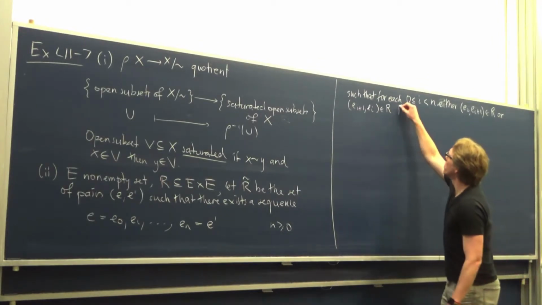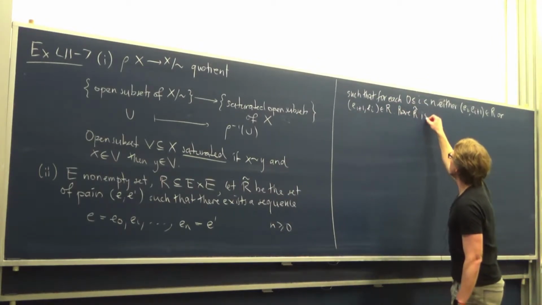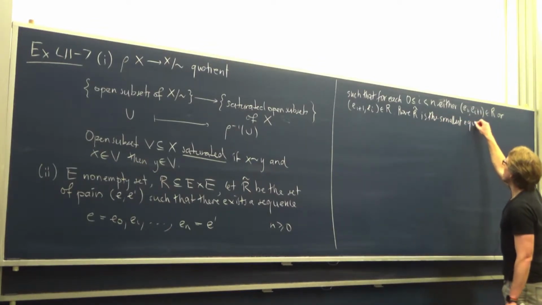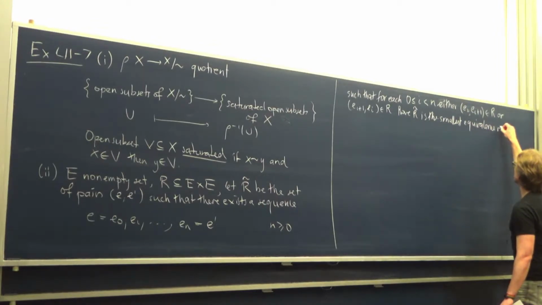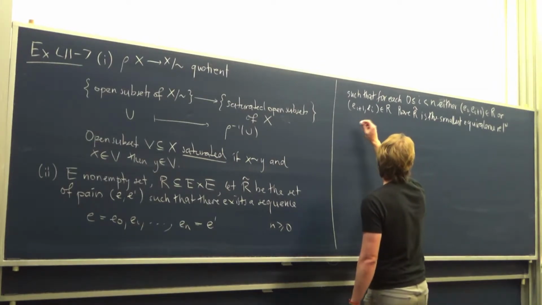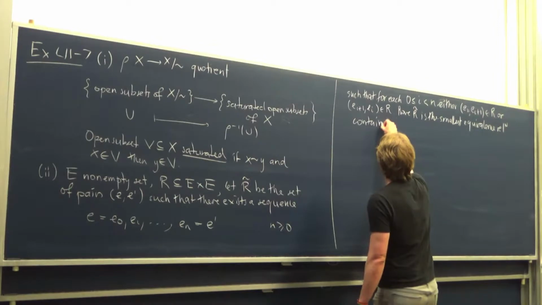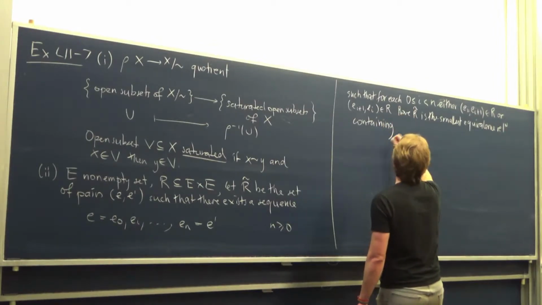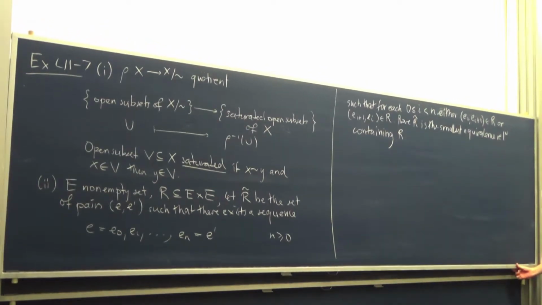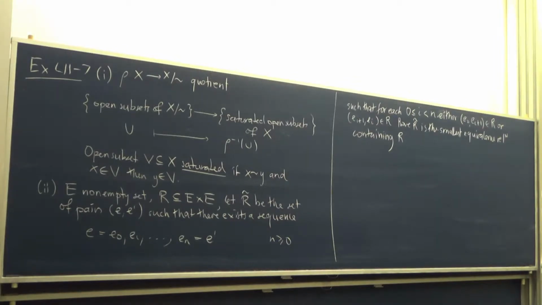So the exercise says prove R tilde is, first of all, an equivalence relation. It's reflexive, transitive, and symmetric. And prove that any other equivalence relation, which is a subset of E cross E, containing R contains R tilde. Right? So when I say the equivalence relation generated by a set of pairs, which is the way I've been defining equivalence relations, I just mean the intersection of all equivalence relations containing R, but there it is concretely. It's that R tilde.